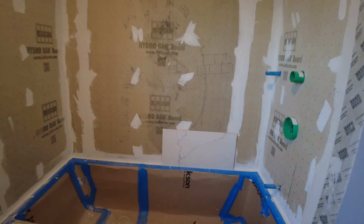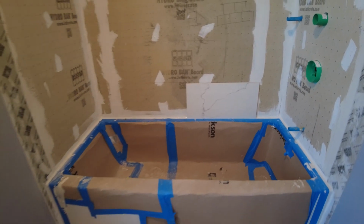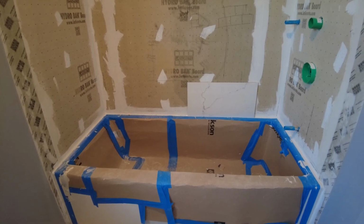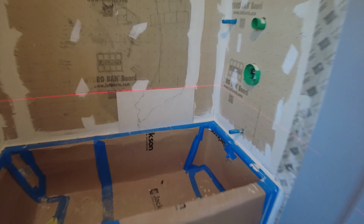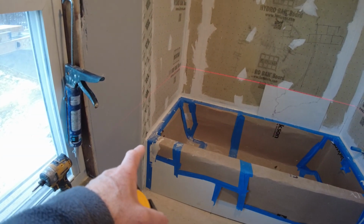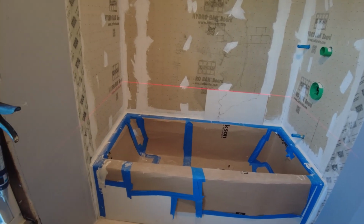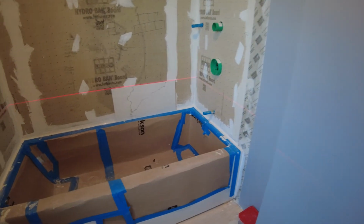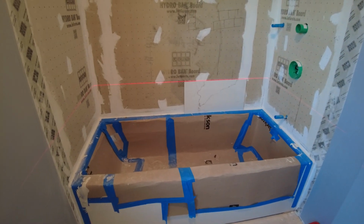I got my layout done. The tub is pretty level, but I'm just going to make sure that I don't have to cut anything to start with a full tile. I may have to cut a little bit, but we'll see in a second. Okay, so I got my laser going, and I measured from the tub to the laser all the way around, and this tub is actually pretty level. Might be like a 1/16 of an inch off over here. So I can start with a full tile on the tub and just go.